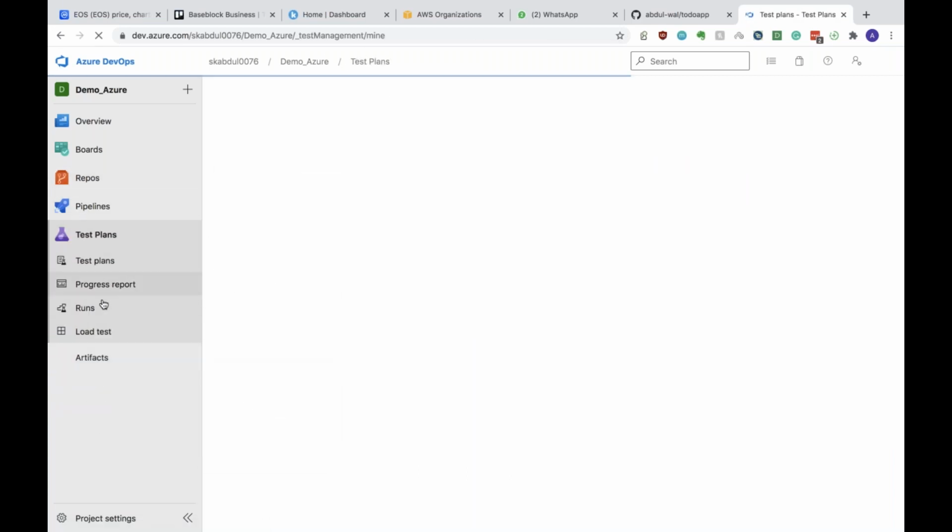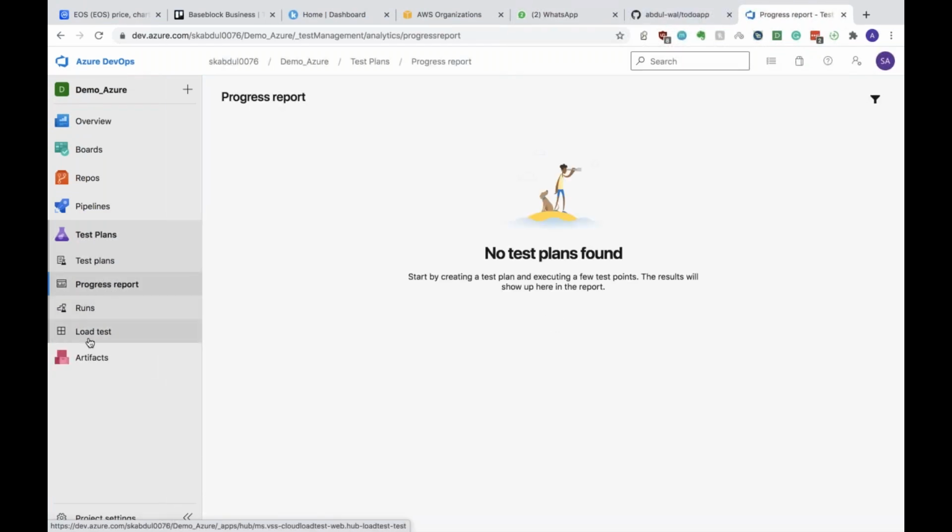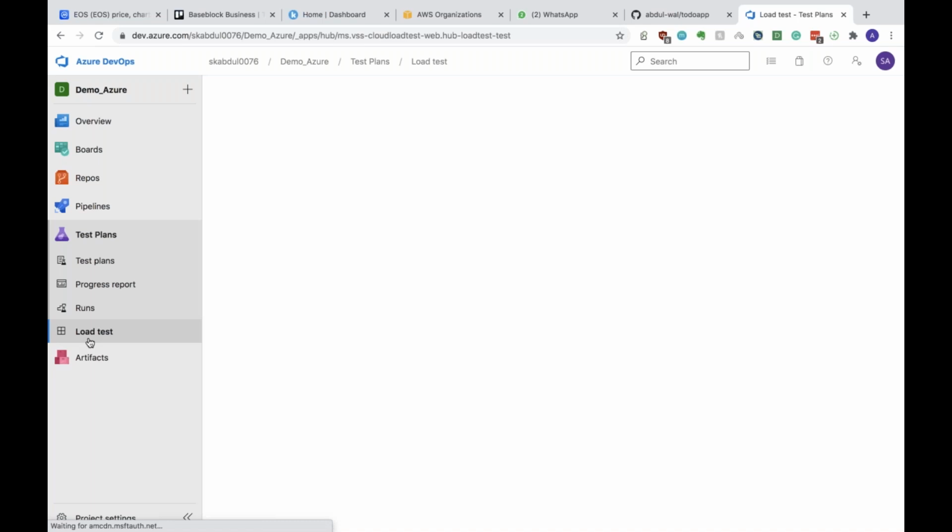But test plans, I think you know, load testing and other stuff. So Azure has all the required, let's say, native support for your test plans.